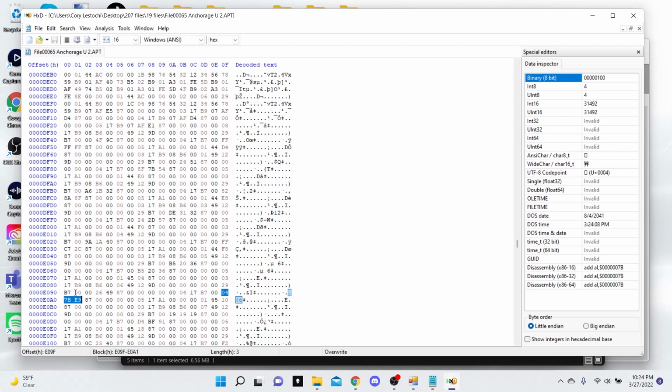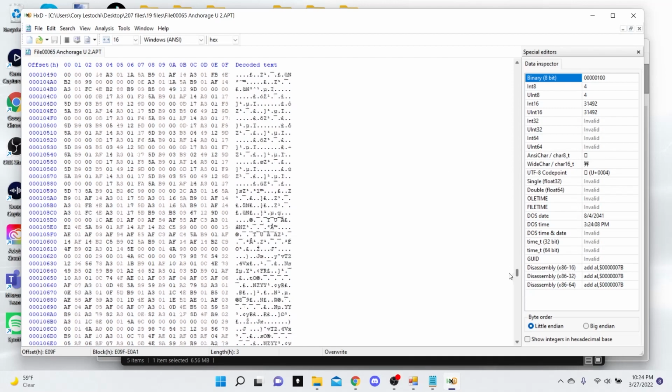The first one is after your 29B700, so these 6 right here. The next one's after the next B700. That's it. That's all you have to do. Just know your color hexadecimal number, and you just put in those first 6 digits, and you're good. Your life is good. To do the name, scroll all the way down.